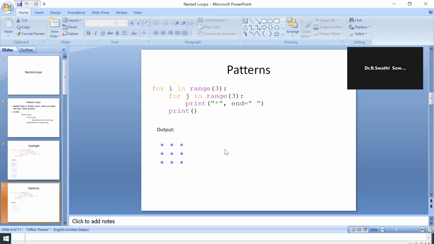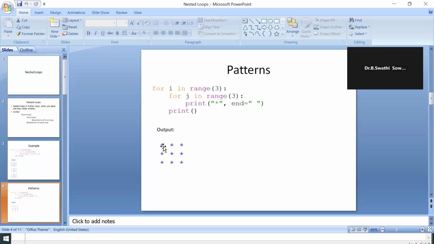So what kind of patterns we are focusing on is, suppose the number of rows and the number of columns are equal and it has to print a pattern. It may be an asterisk symbol, a hashtag symbol, letters or numbers, whatever it may be.